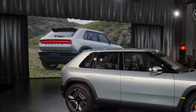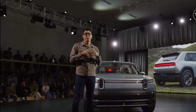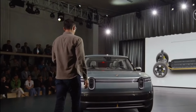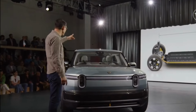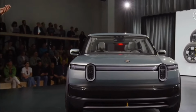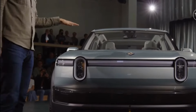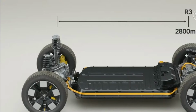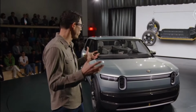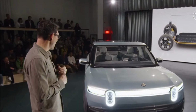But as tidy as it is on dimensions on the outside, we've put so much effort into making sure that the inside feels big. And much like we saw on R2, there's a lot of work that went into everything that you see in the rear of the vehicle, the occupant areas in the front of the vehicle. But this is all enabled by the platform. And it's about 5 inches shorter, 135 millimeters shorter than what you see in R2 in terms of wheelbase, but leveraging all that same content. So the single motor, the dual motor, and a tri-motor, the beautiful battery pack built around a larger format cell, our network architecture. Really excited about that.